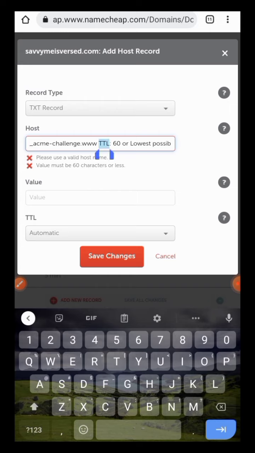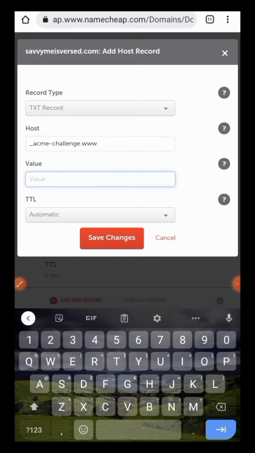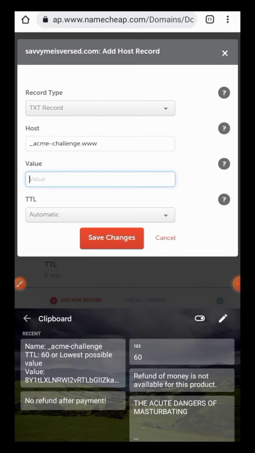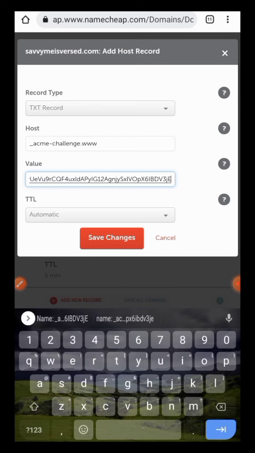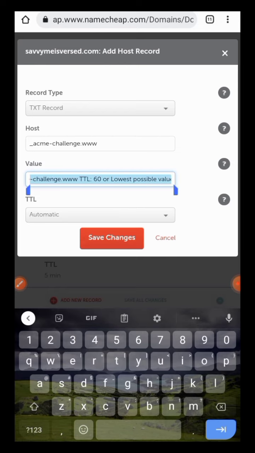So that is to say that I'm going to start from here again and cut everything apart from the name, and that is it. This is the host name for the second test record. Then for the value, I'll go back again and copy the whole thing here. The value starts from here now, so I'm going to cut everything backwards.